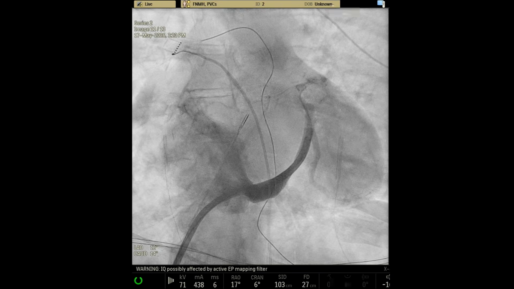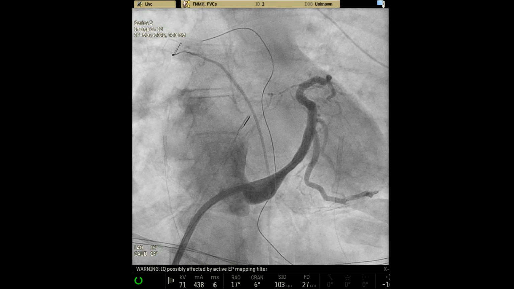Once you get to the great cardiac vein, you manipulate, and you take your first picture, because what you want to know is what's happening between the AIV and the great cardiac vein. Here you have a very different type of anatomy. Sometimes it's not there. And this is an LAO caudal. So our first picture is an LAO caudal with the catheter at the top of the great cardiac vein, and we can visualize here a pretty straightforward curve of the great cardiac vein going to the AIV, or the AIV going to the great cardiac vein.